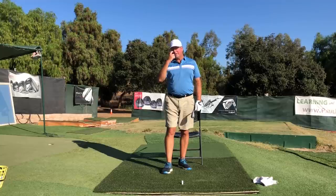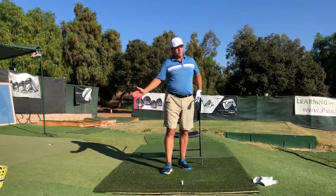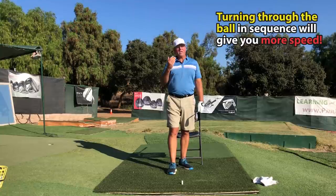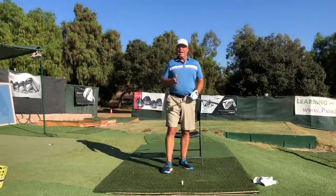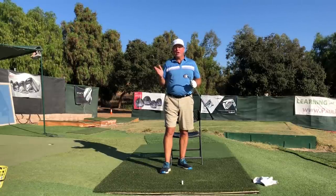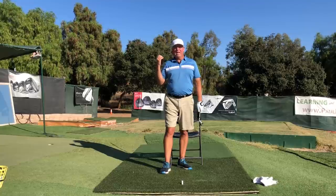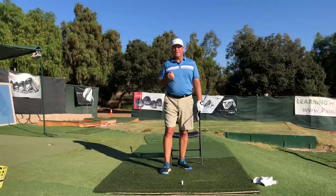This is one of my favorite drills to give students who tend to swing very arms-y and don't utilize a lot of lower body or torso turn. Not only is it going to help you strike your irons more pure and crisp, but it's also going to get you more distance with every club in the bag by boosting club head speed. Thanks again for watching — I'm Steve. Thanks to Golf Development Complex in Moorpark, California for hosting us today. Come on out and hit a bucket of balls sometime. As always, I hope I see you longer and straighter down the fairway.